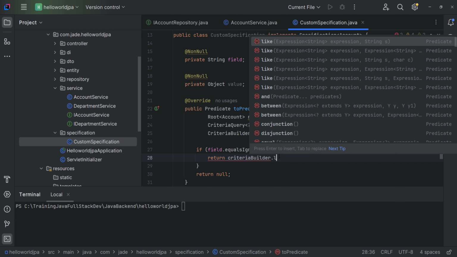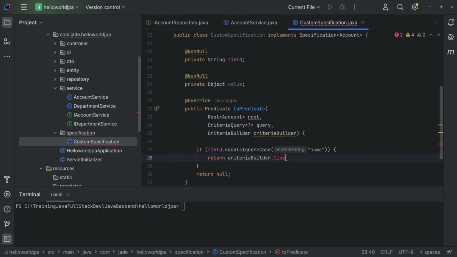Let me just repeat again about the criteria. This feature we have learned in some previous videos for Hibernate, so you remember the criteria feature of Hibernate. This feature is the same, but more advanced with Spring Data JPA.